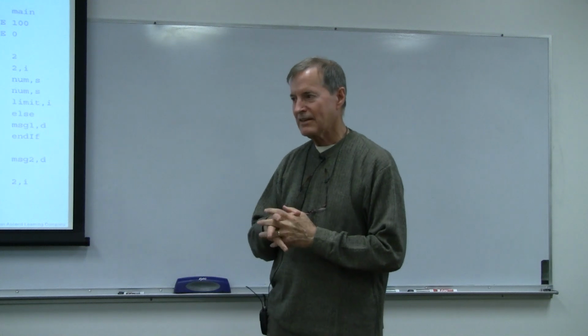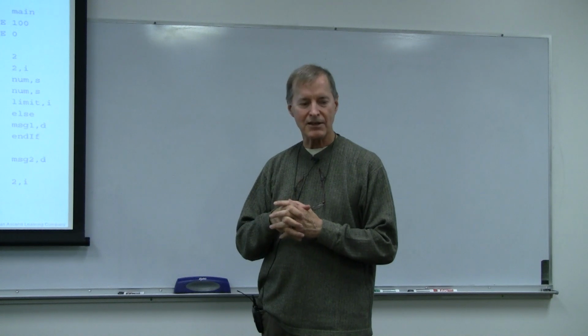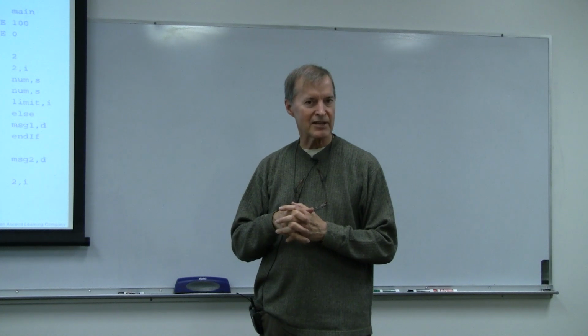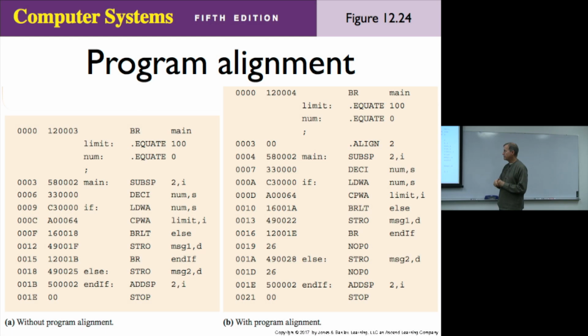So with a system like this, with a 2-byte data bus, not only do you have to align data, but you also have to align program statements. And look here on figure 12.24. You see in part A, without program alignment, there's an example program here. But in part B, with program alignment, we have had to align the main program to start at an even address.